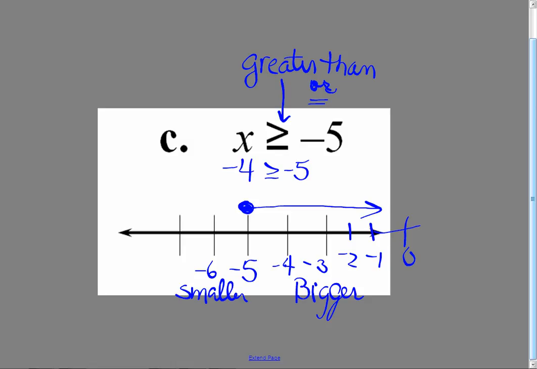If it has a line underneath, is it a closed circle then, whatever way that arrow is pointing? I don't do it that way because what if I write it this way? -5 is less than or equal to x. It's in the wrong order. Still goes to the right. Yeah, that's the problem. So I'm trying it a little differently because when we divide, when we have negative numbers in here, things are going to be more complicated. But the way I'm doing it, it should be easy.